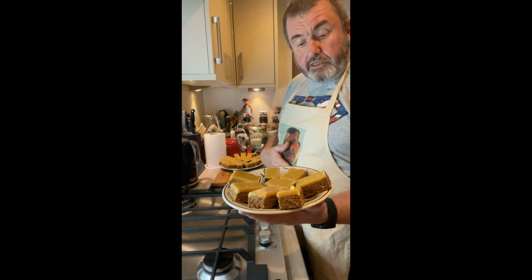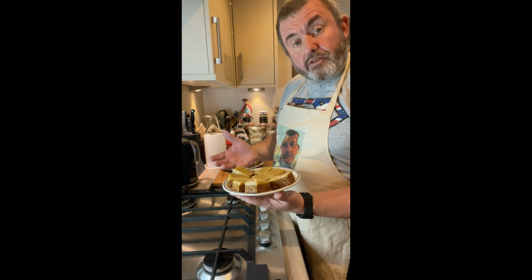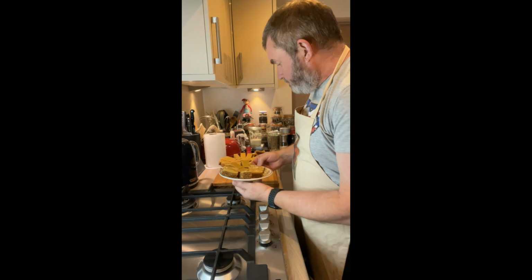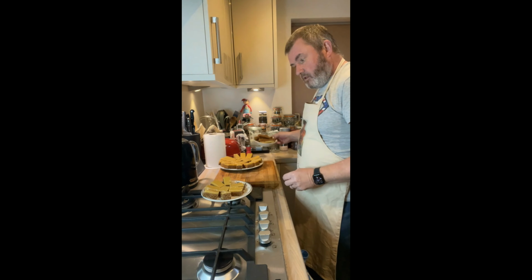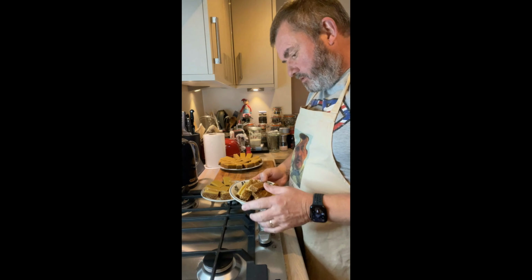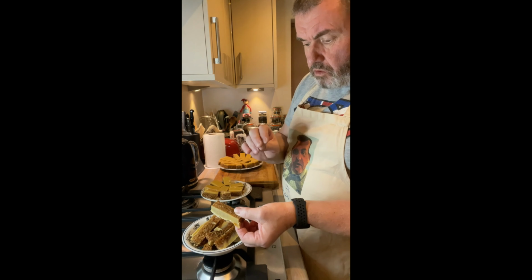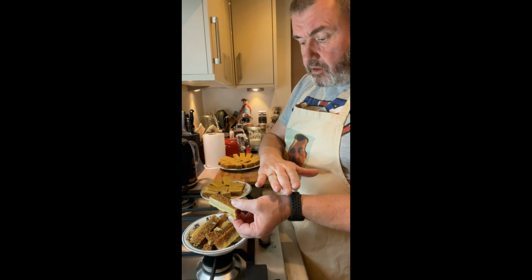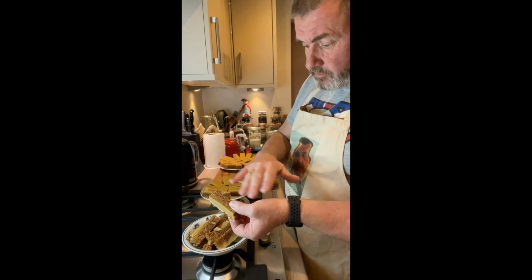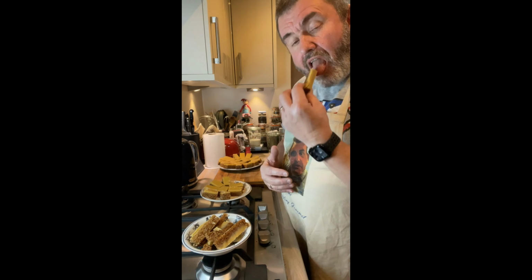Oatmeal ginger slices, courtesy of Edd Kimber. Now, because of the nature, like I said, of the tray I used, the bases are a bit thicker. These are my bits of trimming. It was quite hard to cut, but it did cut. When I say quite hard to cut nicely, you can see nice clean edges. I was wondering if it was all going to crumble, but it isn't.